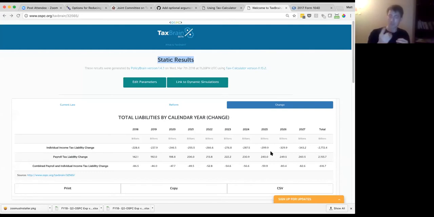We have some source code, let's call it beta status source code, for doing business tax revenue estimation. But if a student wanted to do that, they'd have to be working with the source code, and also working with kind of a roughshod product that does not have a lot of documentation. It could be a really cool project, maybe for the fiscal challenge, maybe for a senior thesis, to get in and use that tool to do some business tax analysis. Yep. Yeah.